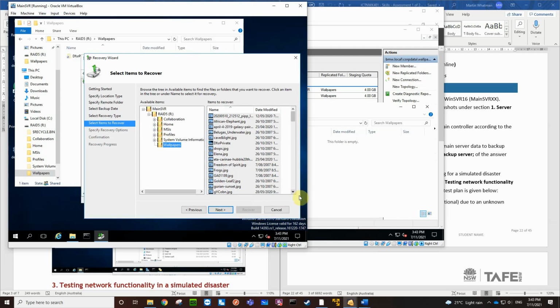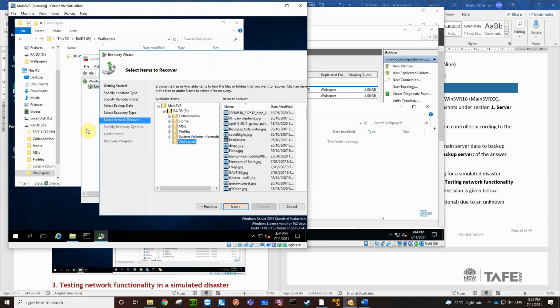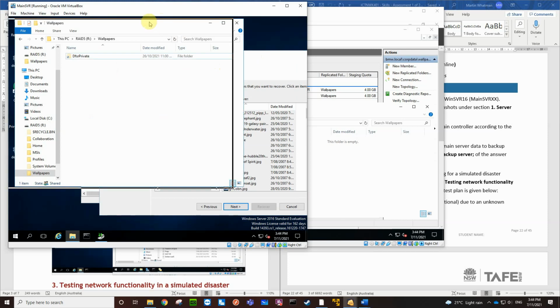So what I want to do is, I don't want to restore all of them. I just want to restore a couple to show that it works. Okay, no, I can't. Can I move this? Yes, I can.